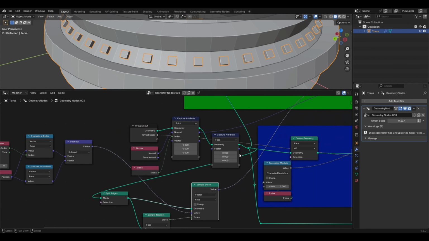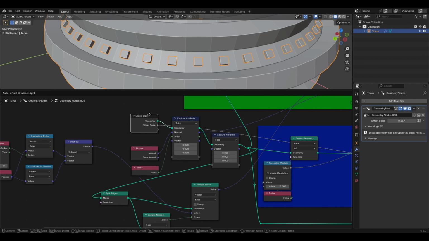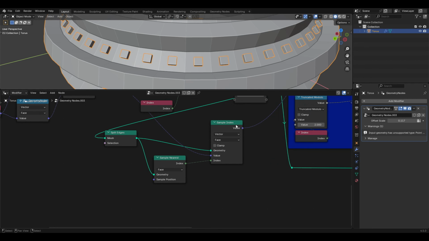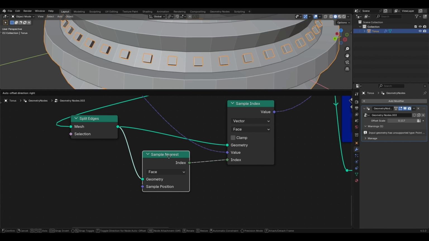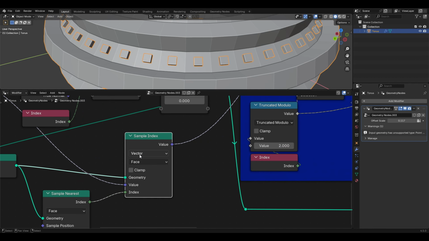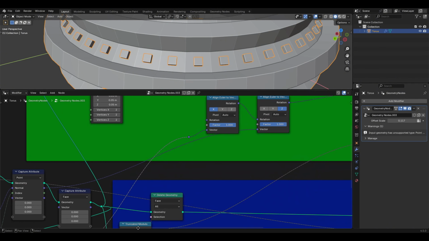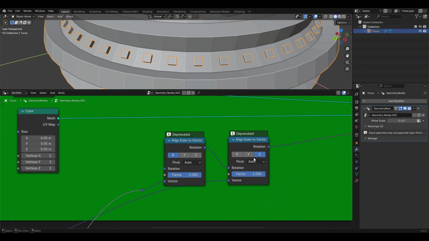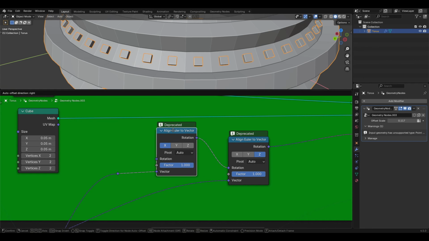All of this geometry is basically coming out of the main geo. This is where my capture attributes are, and then sampling the index on vector and face. I'm using a deprecated node here because I don't know another way to do it at the moment, the align Euler to vector.